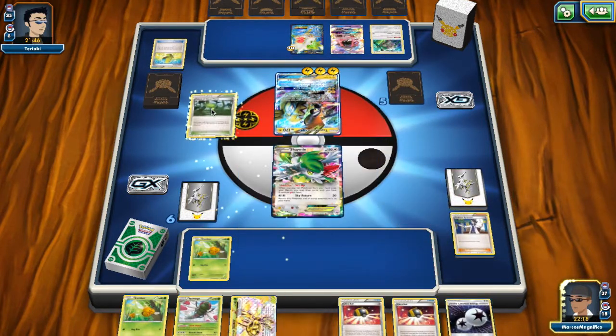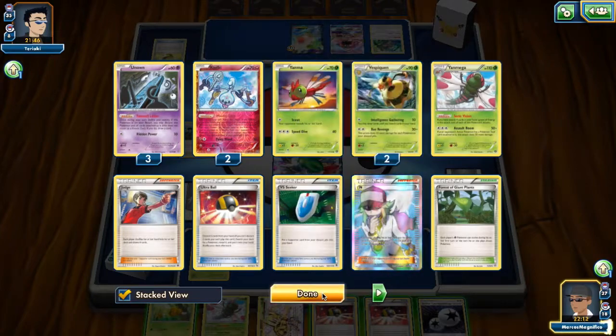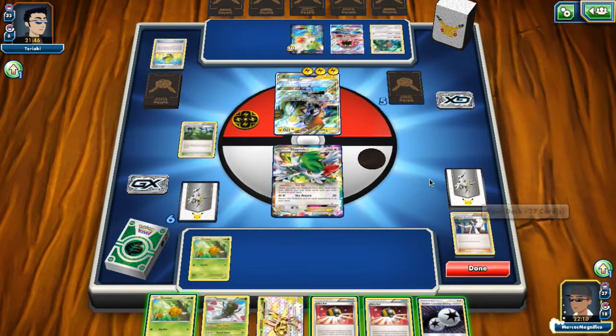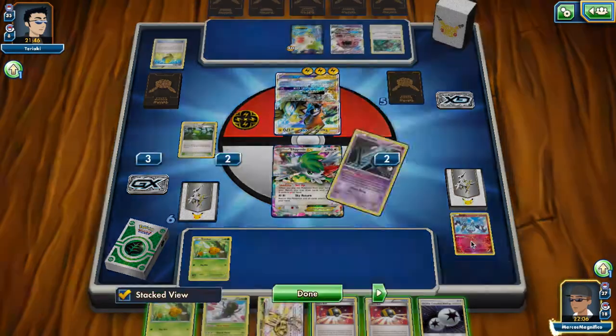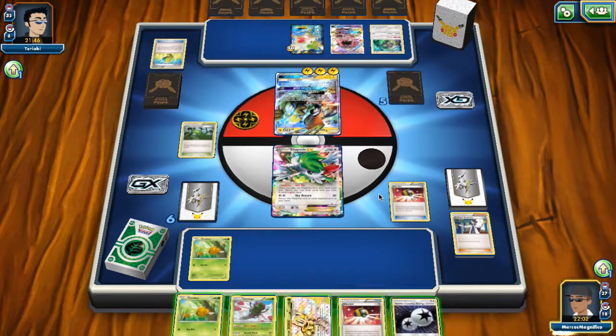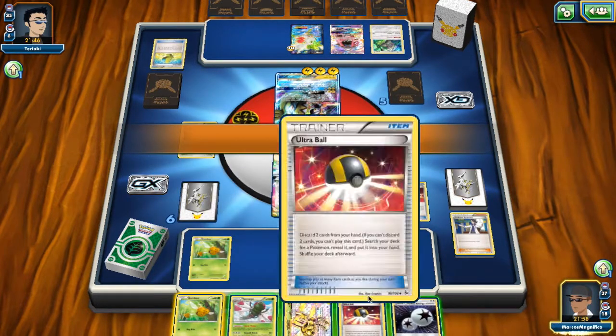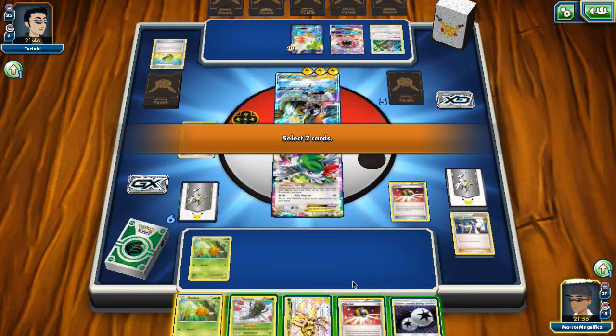Alright, so here we're just going to have to attack with... No, we're not. We don't have anything, guys. This is so the end. Oh my god. We're going to have to attack with Vespiquen. There's no questioning that. Do we start by... How many Combies are in the discard pile? 0. With 2 Vespiquens, we can afford to discard 1. Or, we can use a Shaman. But that does not sound like a good plan.